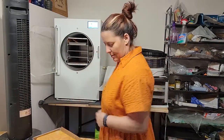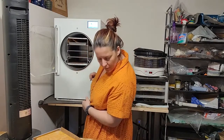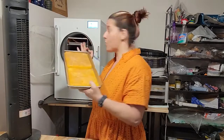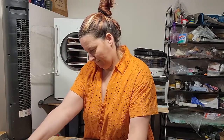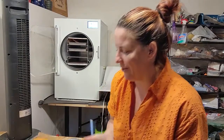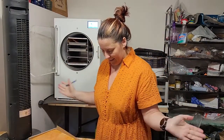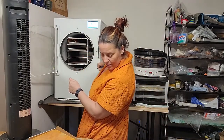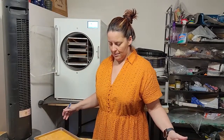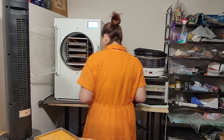Next one, 1,589. Again, 10 eggs per block, 20 per tray. Oh, there we go. They stuck together. Third one, again, raw egg, 1,390 grams. I like to weigh it in grams and kilograms instead of pounds and ounces. It's just easier for me to do math. And 1,506. So there we go.